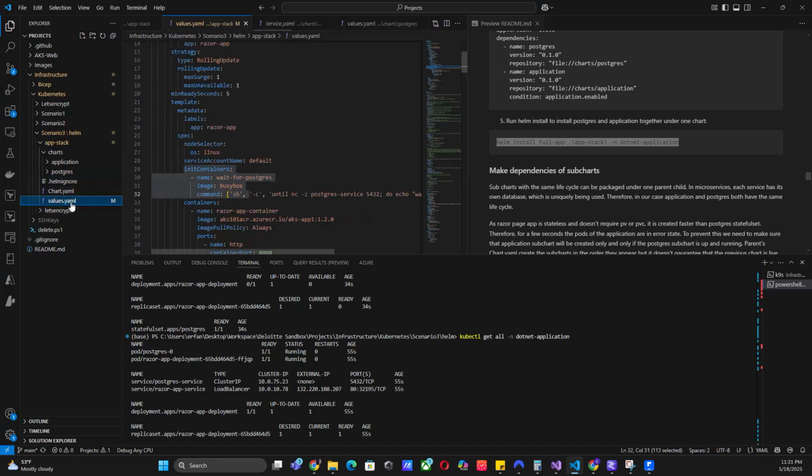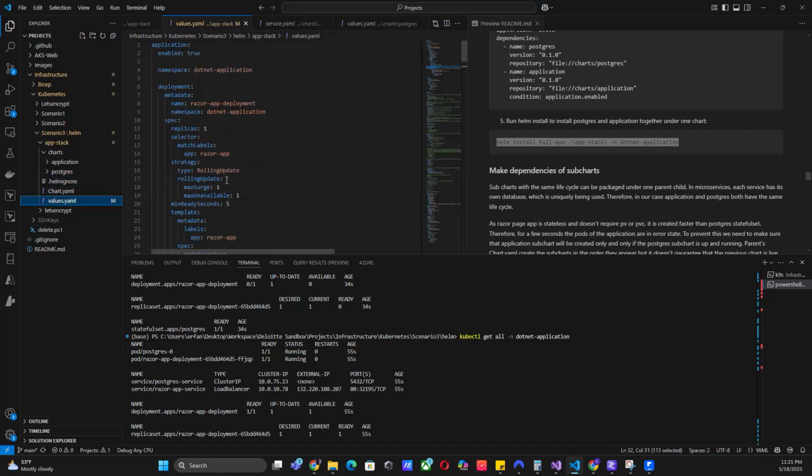And then about the structure for each of the charts, we need to add one section in our values.yaml, and we put all the dependencies below it. That's also about the subcharts, about values, and about the chart dependencies, and how to enforce it in the Kubernetes resource itself.